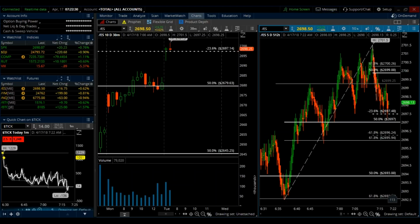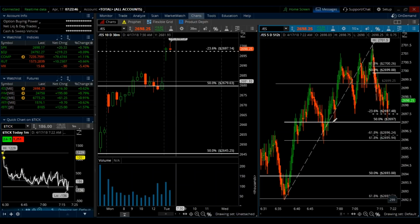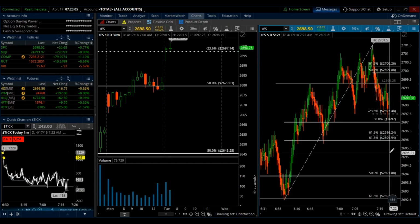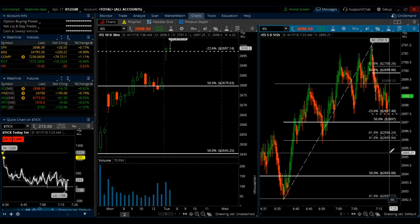Try and trail that second contract so that if we were to trend here this morning, we don't have to keep getting into a new position, putting on new risk, and then working our way up. We can just trail that contract. And sometimes you put on a position in the first half hour and you end up sitting in it for an hour or more. Sometimes I've been in positions where I get in on that first 5-minute candle and stay in till the close, or near the close, last hour of the day, just because the market opened and trended, and I was able to just trail my way, hang on to the position.